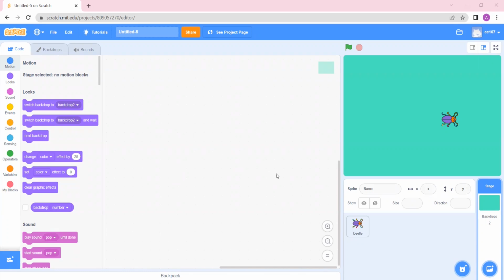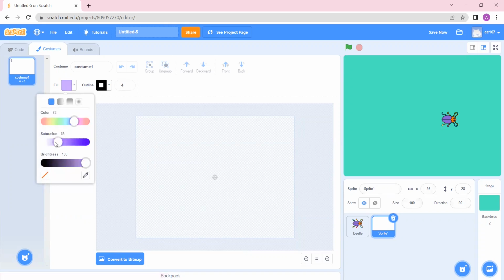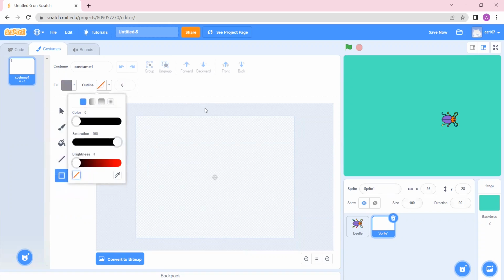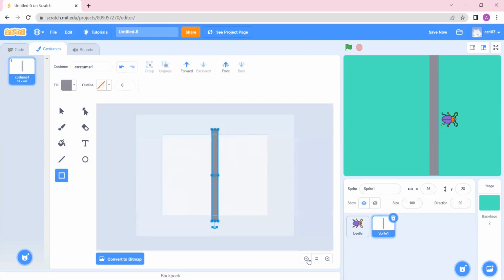Now for the gray line, what we are going to do is, we are going to paint a new sprite and we are going to take this rectangle and change the color to gray, and the outline I'm going to remove. And place it in the center like this. Now I'm going to click on this minus sign and view the full screen of this. And I'll extend it beyond the stage till here, till maximum. Like this. This I'll explain later on why we are doing this. Okay, for now let's just keep it like this.